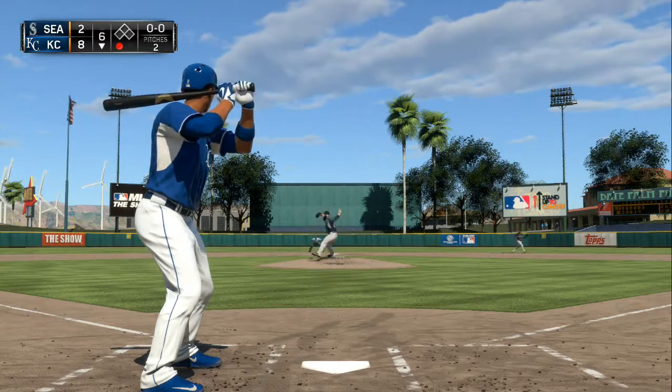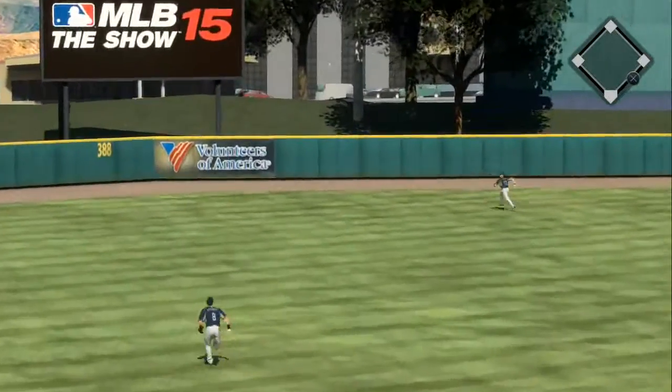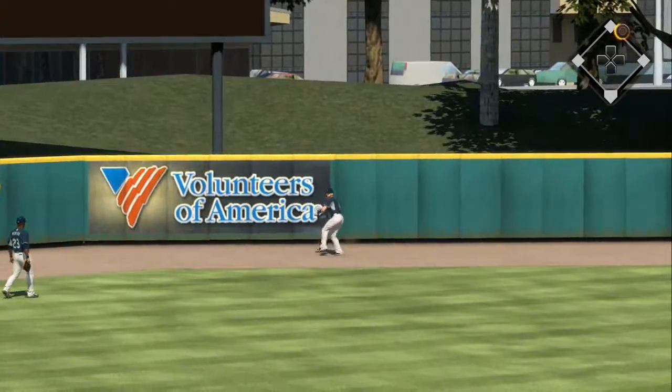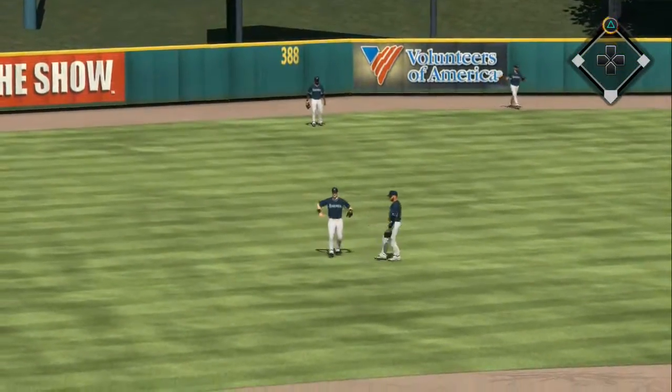Here's Alcides Escobar, the shortstop. Swinging a ball pretty well hit out towards left center. And that's into the gap and should be extra bases. And he's in there safely. He's got a double.